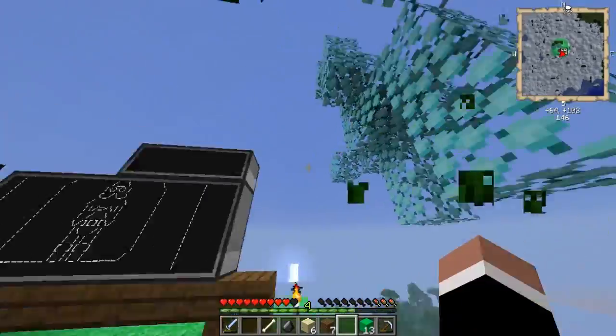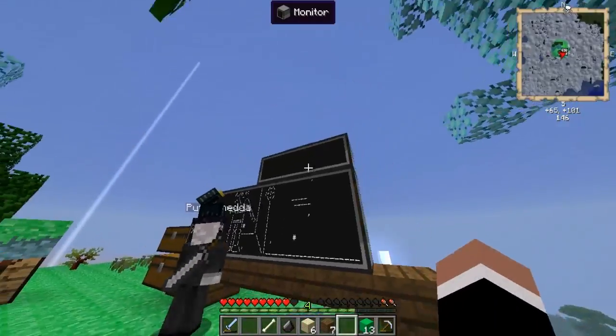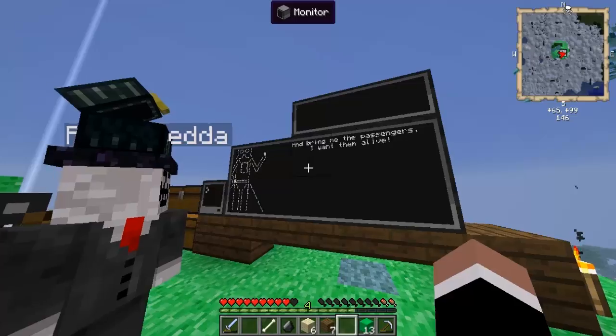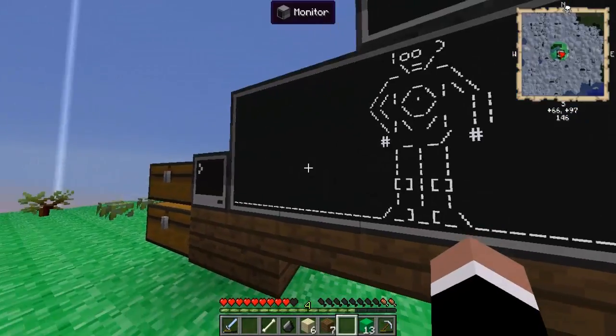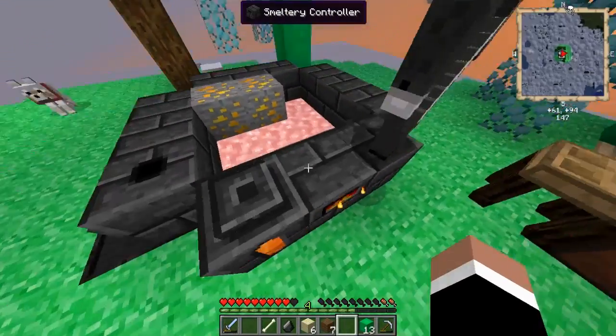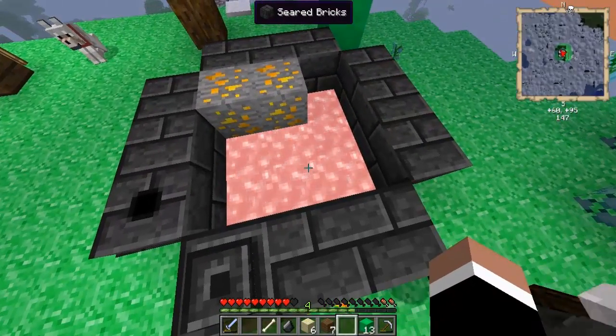Oh my god, this is rubbish. What is that? Stalk troopers or what? Someone died. Did they? Come on. What was that? Look in the smeltery. Oh, we're jumping. I don't need to stand in it.